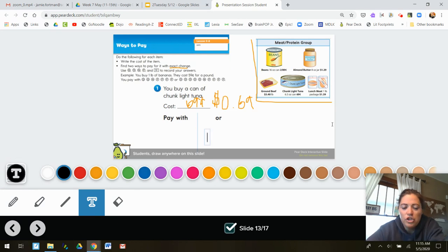Okay, so for 69 cents, I might show that I have a quarter and a quarter. That's going to get me to 50. Now I need to show a dime. That's going to get me to 60. And then I'm going to show 9 pennies. 1, 2, 3, 4, 5, 6, 7, 8, 9. Once I have that, I'm going to move it over here because here's one way I could pay. Here's one way I could show those coins.